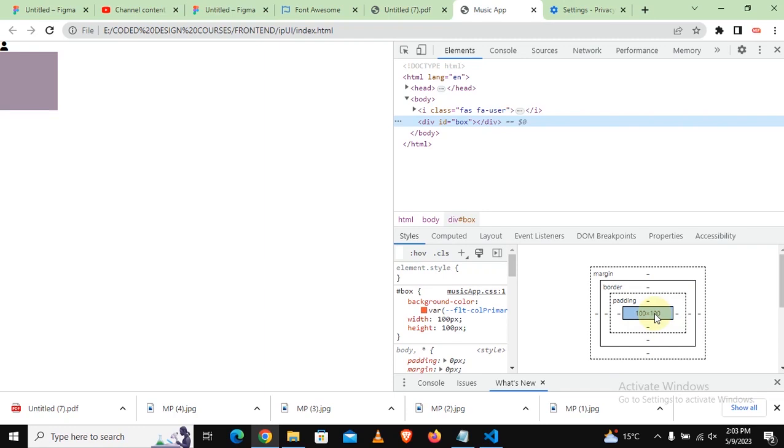For instance, it can treat the overall height, which is this one, the outside one, of this HTML element as 100 by 100, and it will take all other things, the margin, the border, and it will push them inside. Or what it can do, it can take this 100 by 100 as the height, and then it will always add a border, and it will always add the margin.